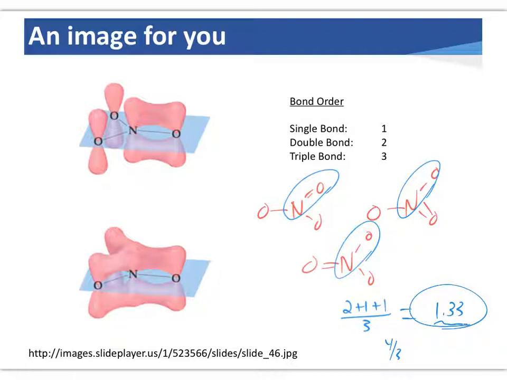Notice that this 1.33 is greater than a single bond, but not as much as a double bond, looking at this table here. So what we're learning is that this structure, which shows a localized double bond, is not accurate. We actually have a hybrid where these electrons are delocalized. We will learn a lot more about delocalized electrons next week when we study hybridization. So this is just a bit of an introduction to resonance structures and the idea of a hybrid structure.